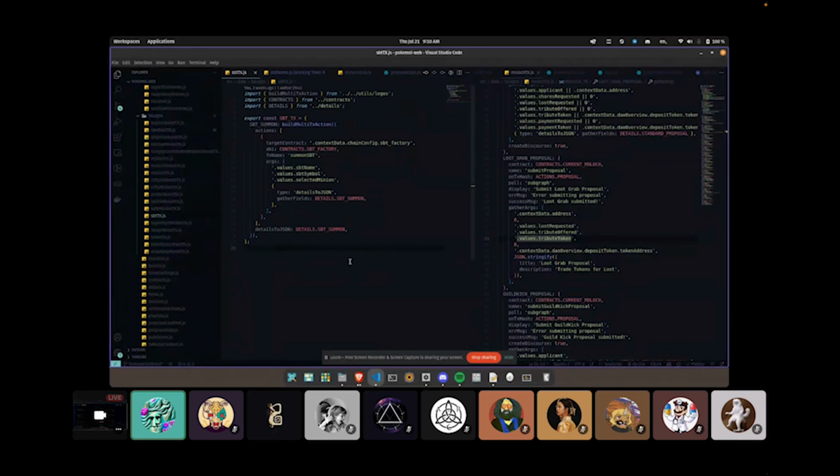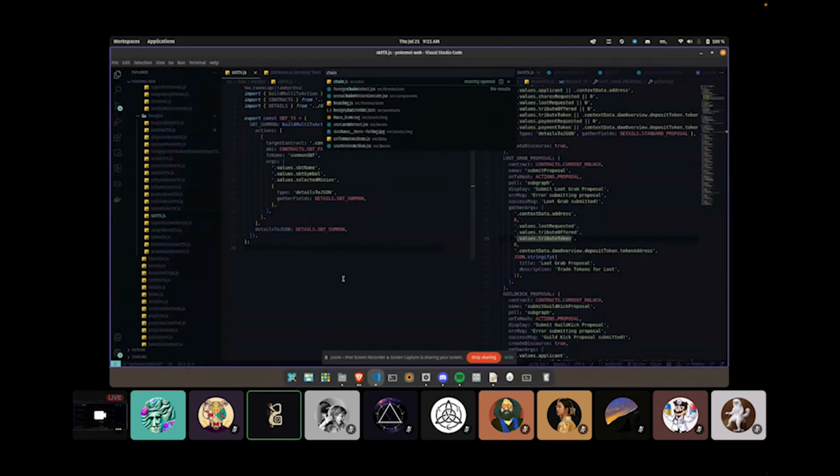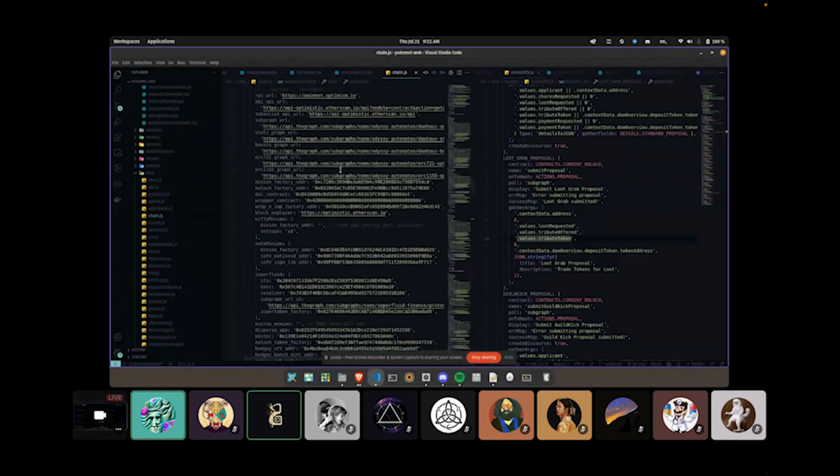Nice. Yeah, I'll deploy the factory to most of the networks. That'll probably be necessary, like mainnet, Gnosis, and Polygon, and all of those. Where should the addresses for those live? Do you have an example of something that's network dependent? Yeah, exactly. So we have this massive mess here, this chain.js.